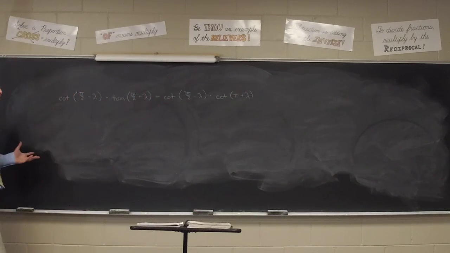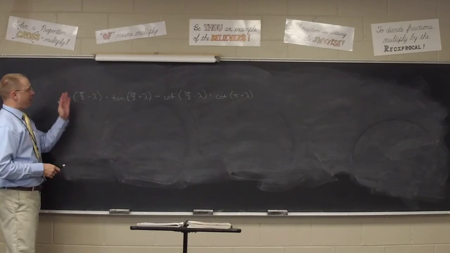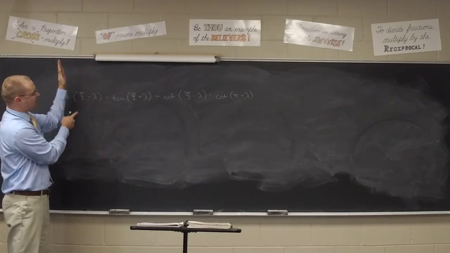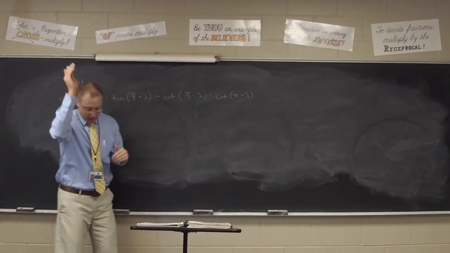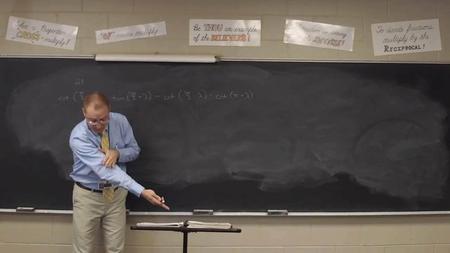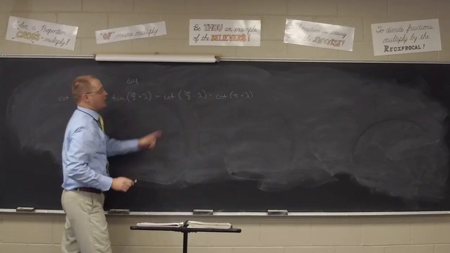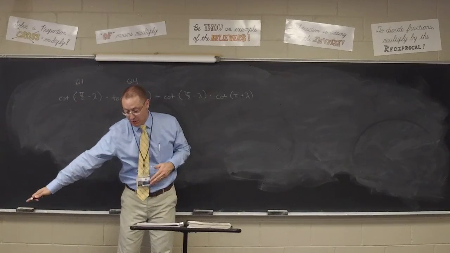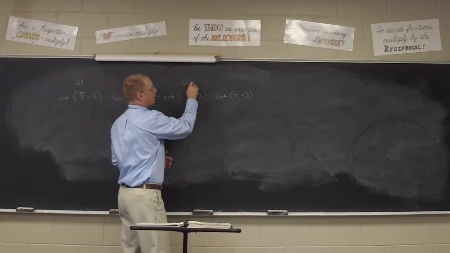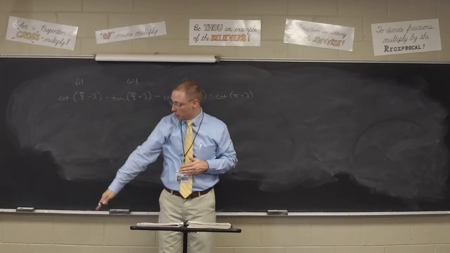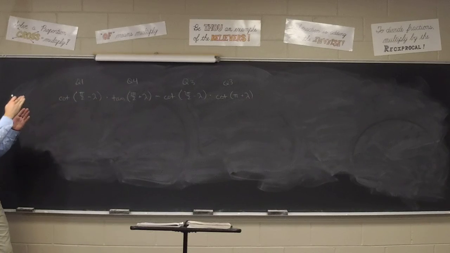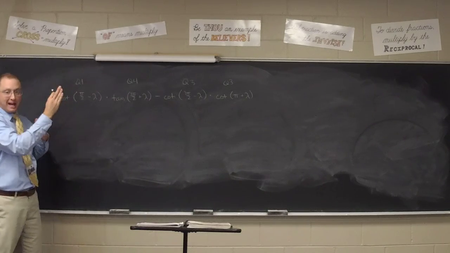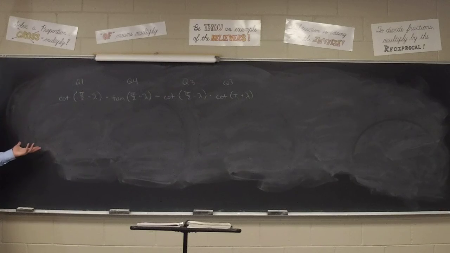So what I typically do first is I think quadrants first. To me that's going to be the best approach. Pi over 2 is here, but I'm subtracting something, so that puts me into quadrant 1. Here I'm at 3 pi over 2, and I'm adding more to it: quadrant 4. Here I'm at 3 pi over 2, but I'm subtracting something away: quadrant 3. And here I'm at pi, and I'm adding something to it: quadrant 3. Do you see how to visualize the quadrantal and either make the angle bigger into the next quadrant or smaller back into the previous? Does that make sense? How to figure out quadrants.